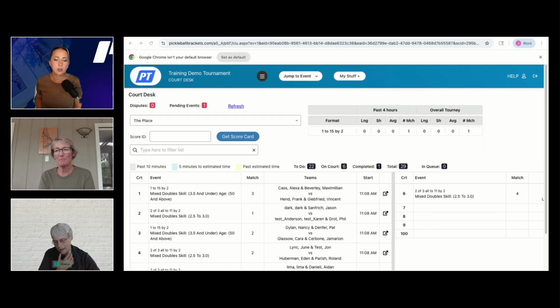Can the enter score feature be used without the auto assign feature? Janice, why don't you take that one since that's more of a techie thing? I'll repeat that. Can the players entering scores feature be used without the auto assign feature? They both have to be together, correct? They do both have to be together, because as soon as you enter the score, it's going to look for someone else, another team that you need to play, and assign that game. Yes.